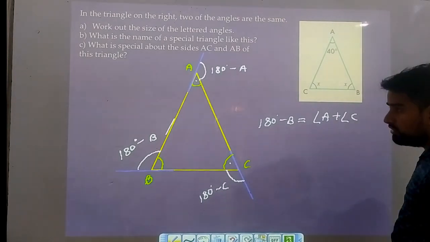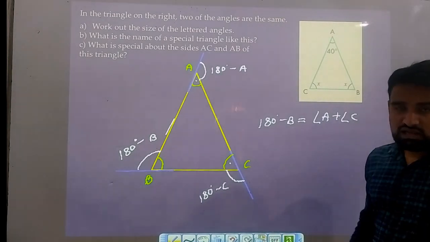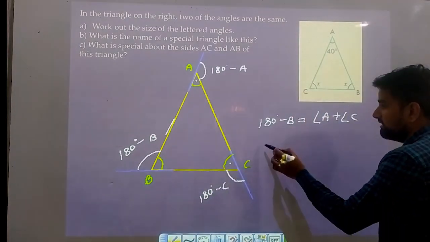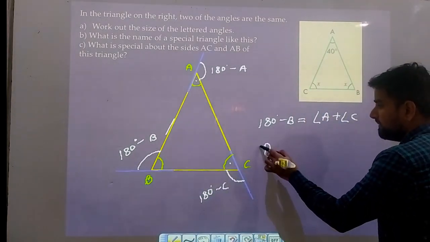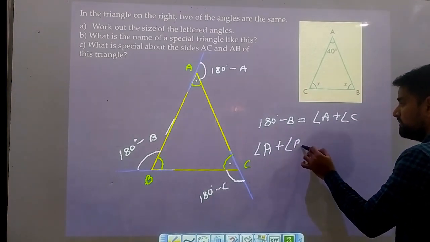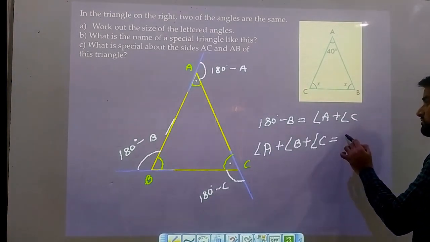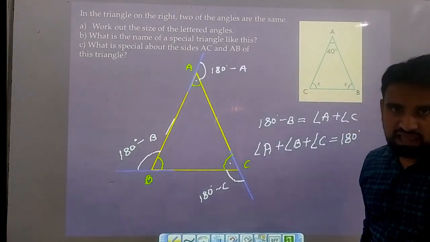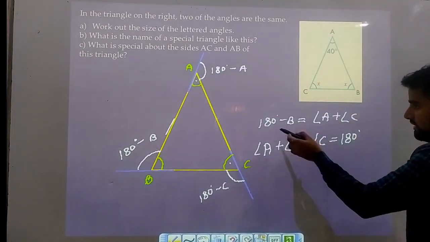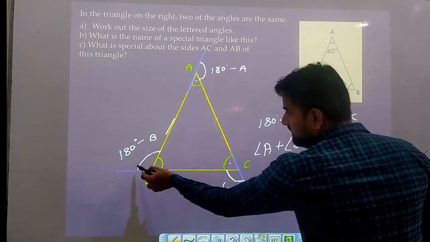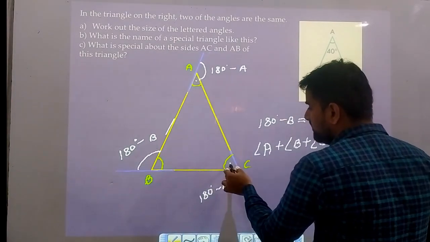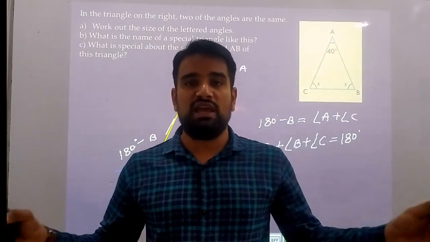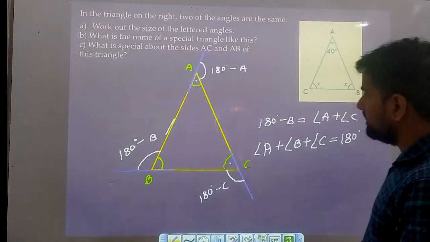And by the definition, we all know that 180 degrees equals angle A plus angle B plus angle C. So it's very clear that angle A plus angle B plus angle C is equal to 180 degrees. By this feature, I can also write it like that, right? If we go in reverse, then we know that 180 minus B is equal to angle A plus angle C. I hope you understand the basic feature of the exterior angle of any triangle.